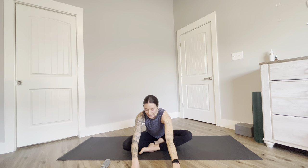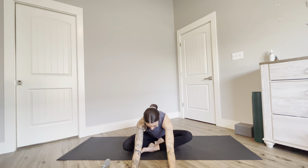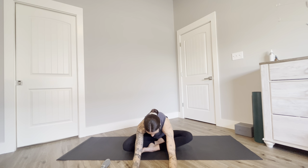Switch the cross of your legs so that your left leg is now in front of your right. Sit up nice and tall and walk your hands forward any amount. Either staying up on your palms or coming down to forearms. Maybe you can rest your head on your hands. Let yourself completely relax for 5 deep breaths.